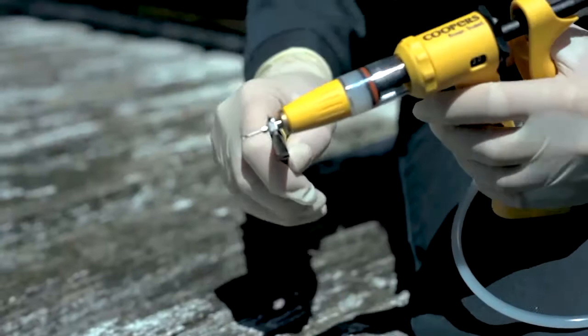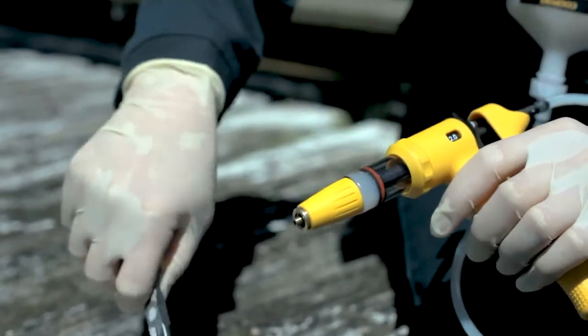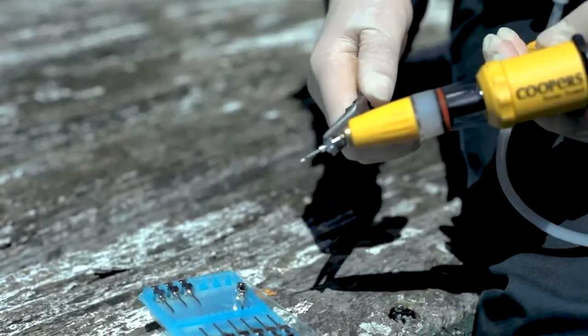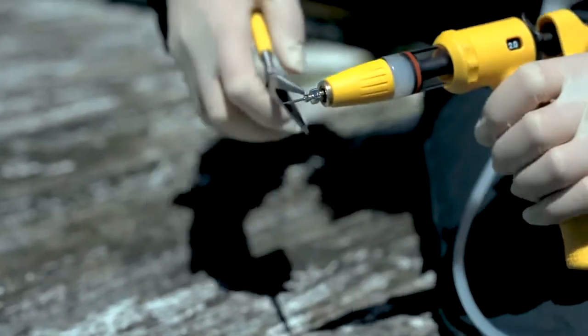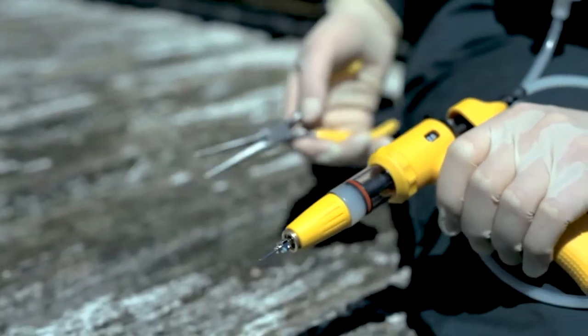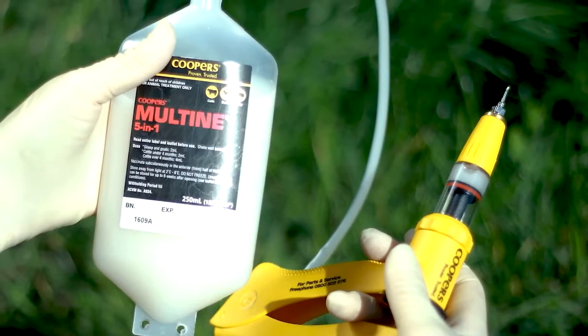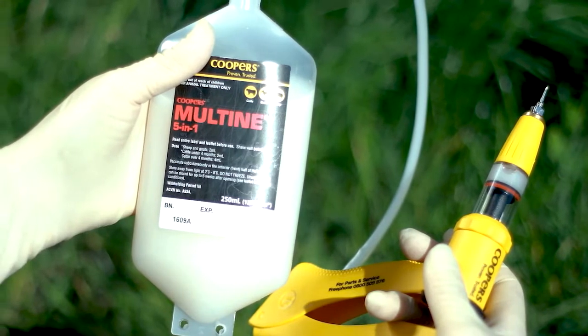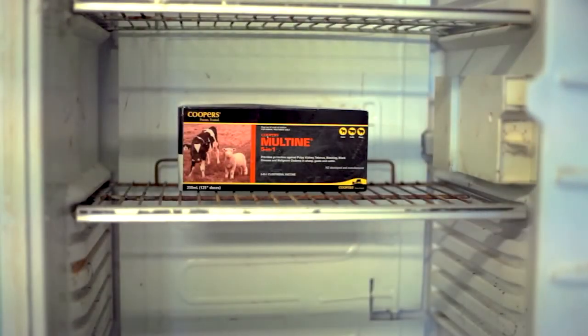Ideally, needles should be changed every 20 animals or so. As a minimum, change needles between packs of vaccine. Blunt or damaged needles can cause tissue damage and risk infection at the injection site, which can lead to carcass damage. Read the label carefully for storage instructions. Some Coopers and MSD animal health vaccines can be stored for up to 6 weeks after opening.